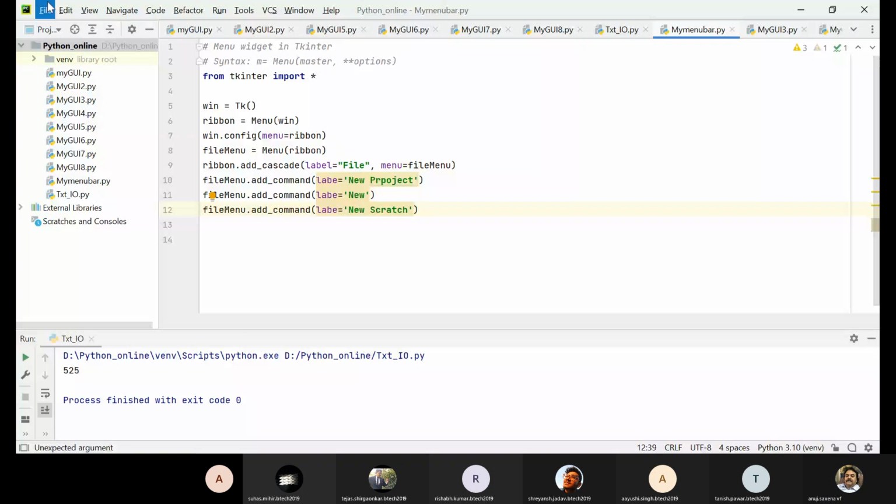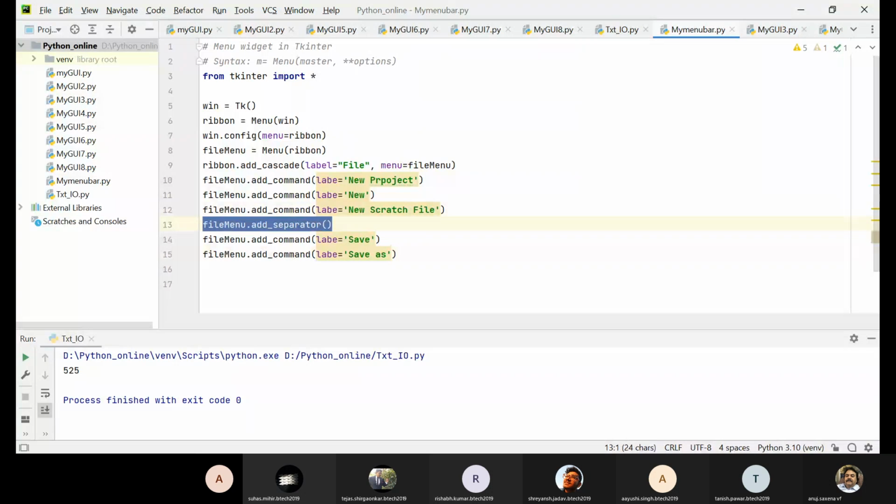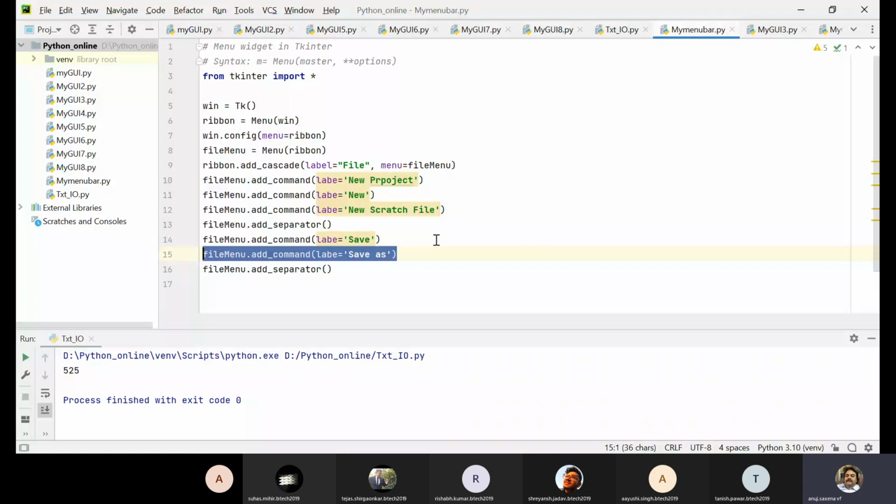You can have your own save as, and now another one, and then you need to put the exit, and not put any command with this. Okay, the command also.